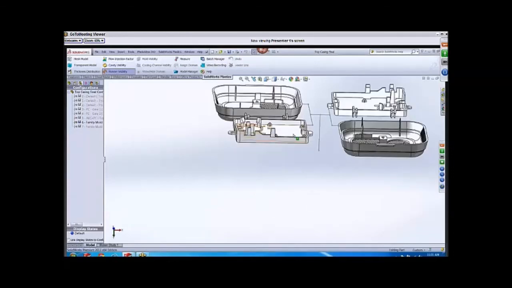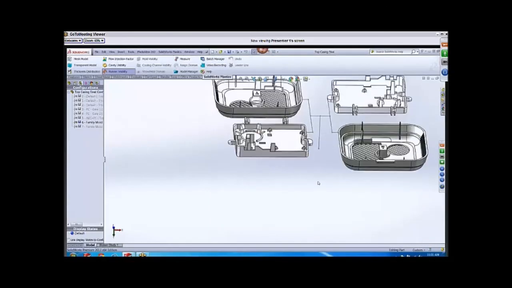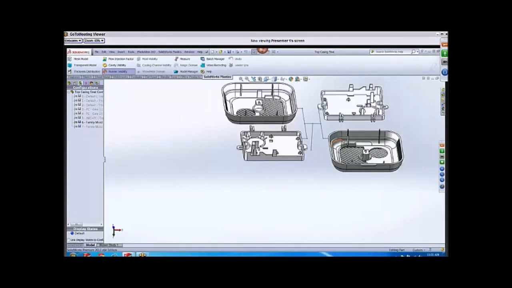If you were to fill this on a different day than this component, the plastic would look dissimilar, and they wouldn't necessarily warp the same way, so they wouldn't fit together as well or look as good together.